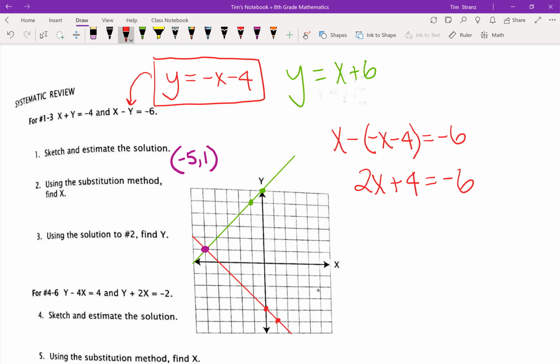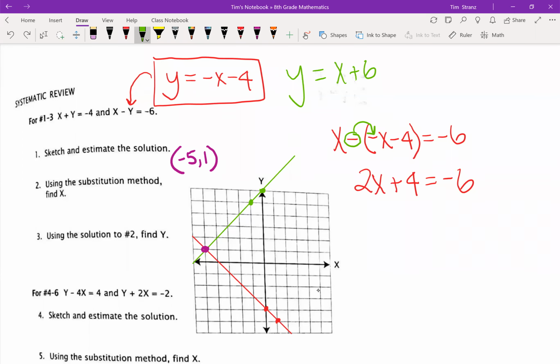Okay. So you've got to think this, let me change colors. This negative right here is going to change this sign into positive, and it's going to turn this sign into positive since it's on the outside. So really this changes to a positive x. So positive x plus positive x gives me my 2x. And then a positive 4. The two negative signs are going to be a positive 4.